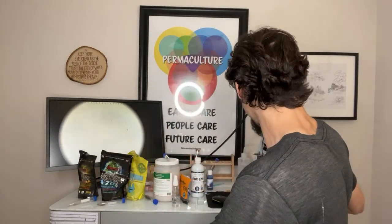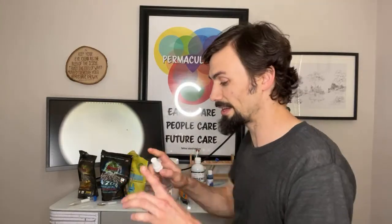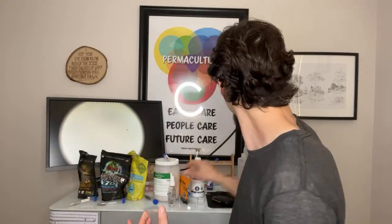But this is basic science. I mean, this is how you figure things out. So this is what we're gonna be doing. And I'm gonna try to be super quick, but I'll tell you why certain things might take a little bit longer. For instance, when we start on our slides, I'm going to clean the slide every single time, and I'm not gonna do it on my pant leg that maybe you've seen other people do. And for optical purposes, I am kind of a stickler.